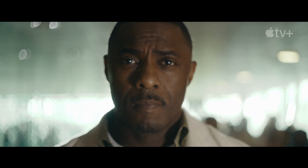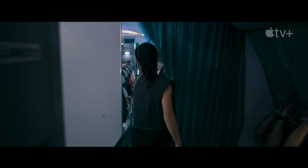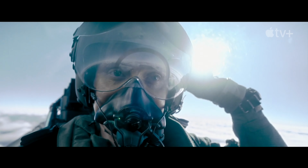There's no question that Apple TV Plus puts a little bit of extra attention into the quality of their products and what you're seeing on screen as a final product. So they wanted to challenge that by saying, what can we do to make these scenes look incredibly interesting and stimulating visually?